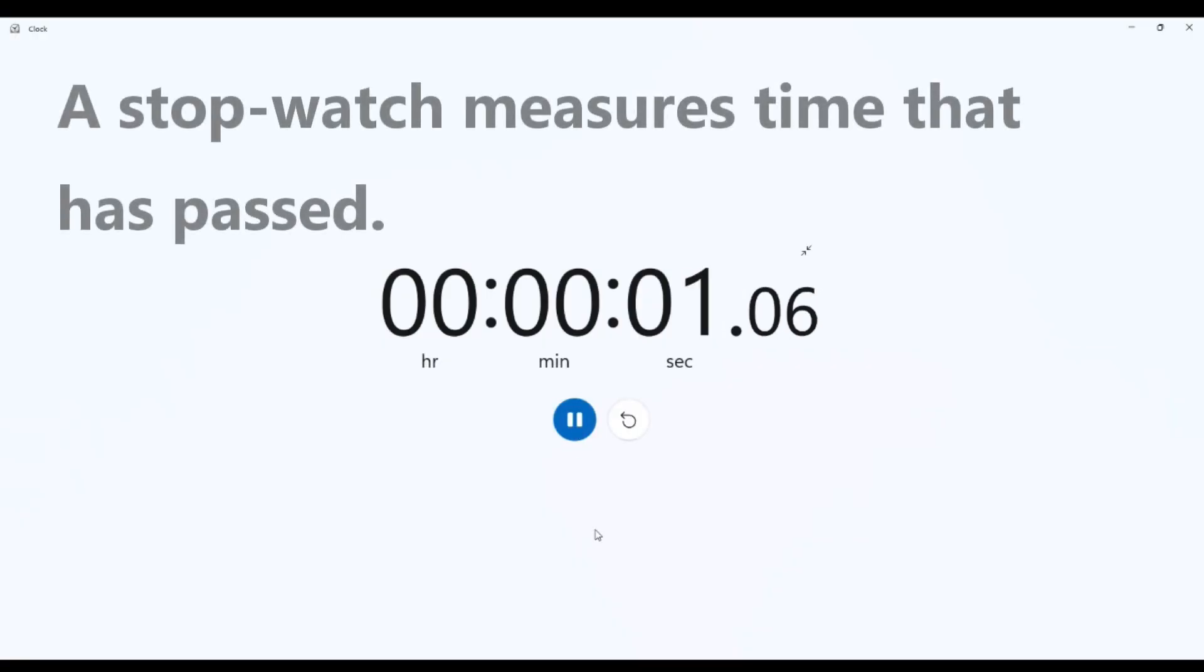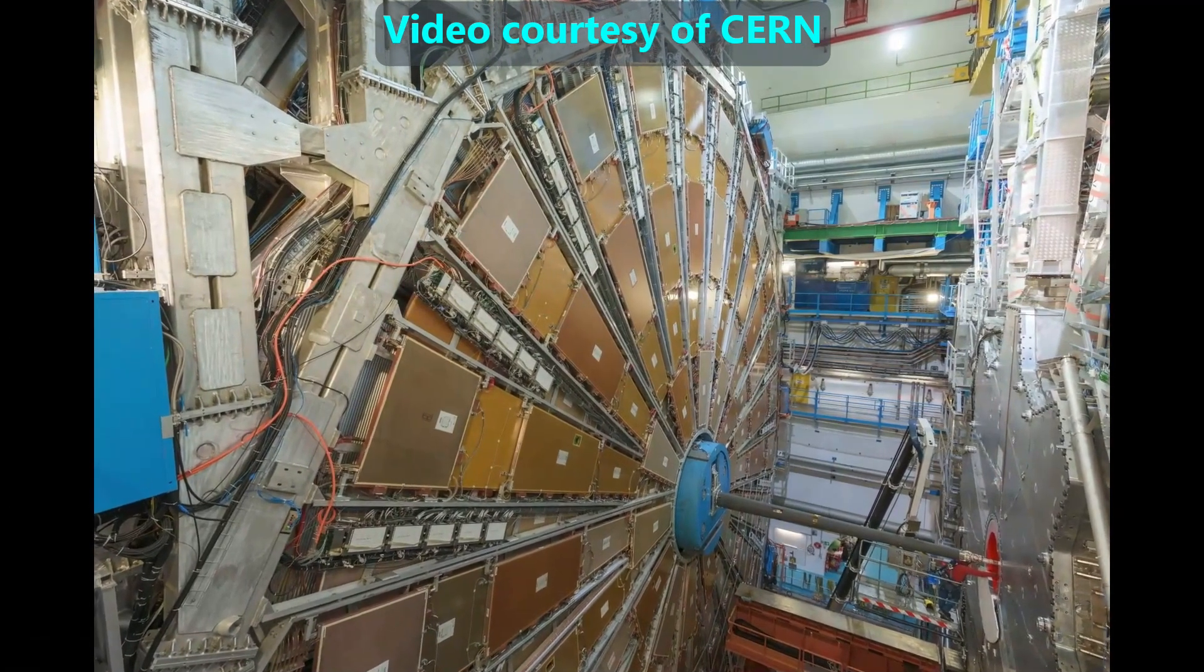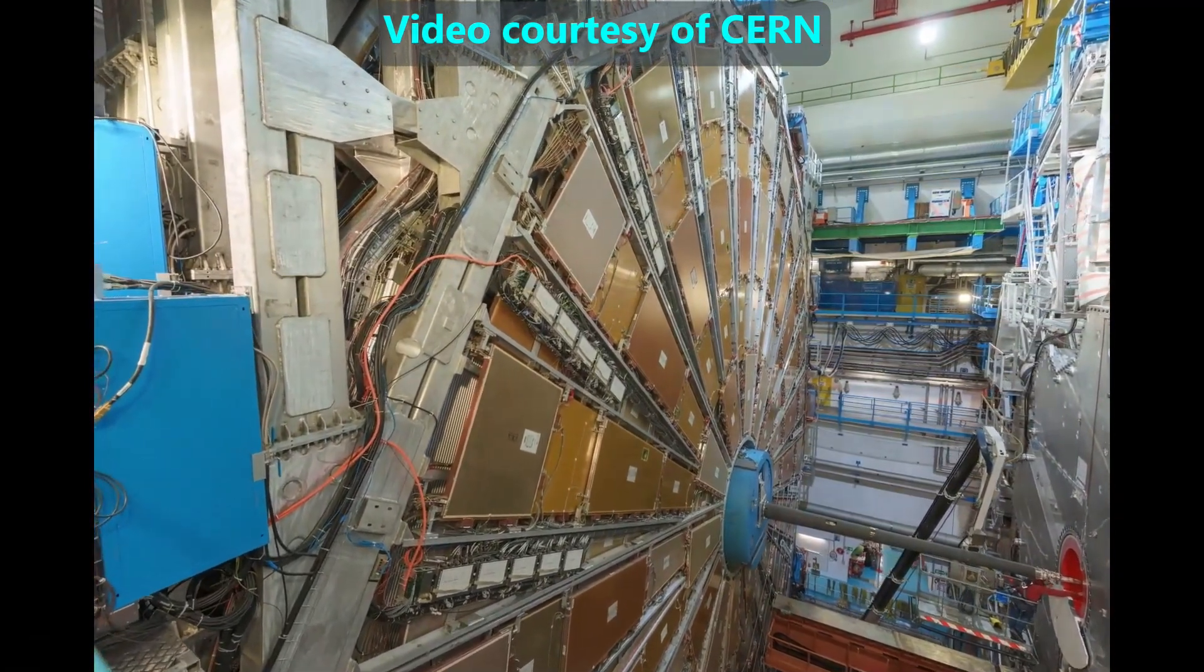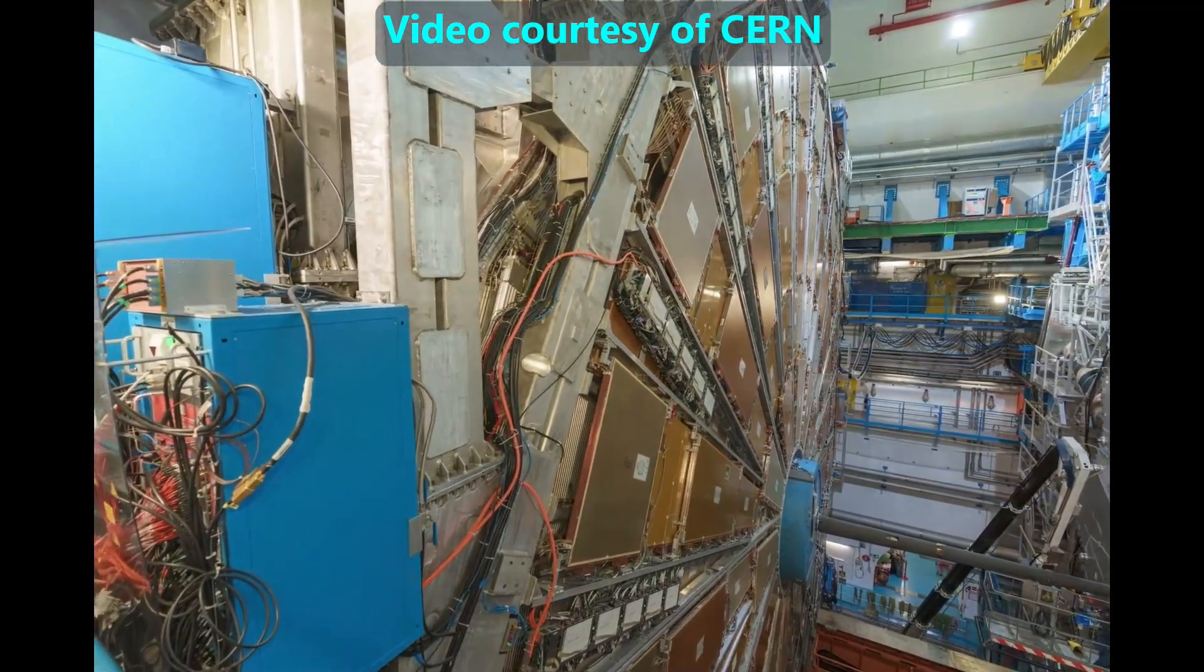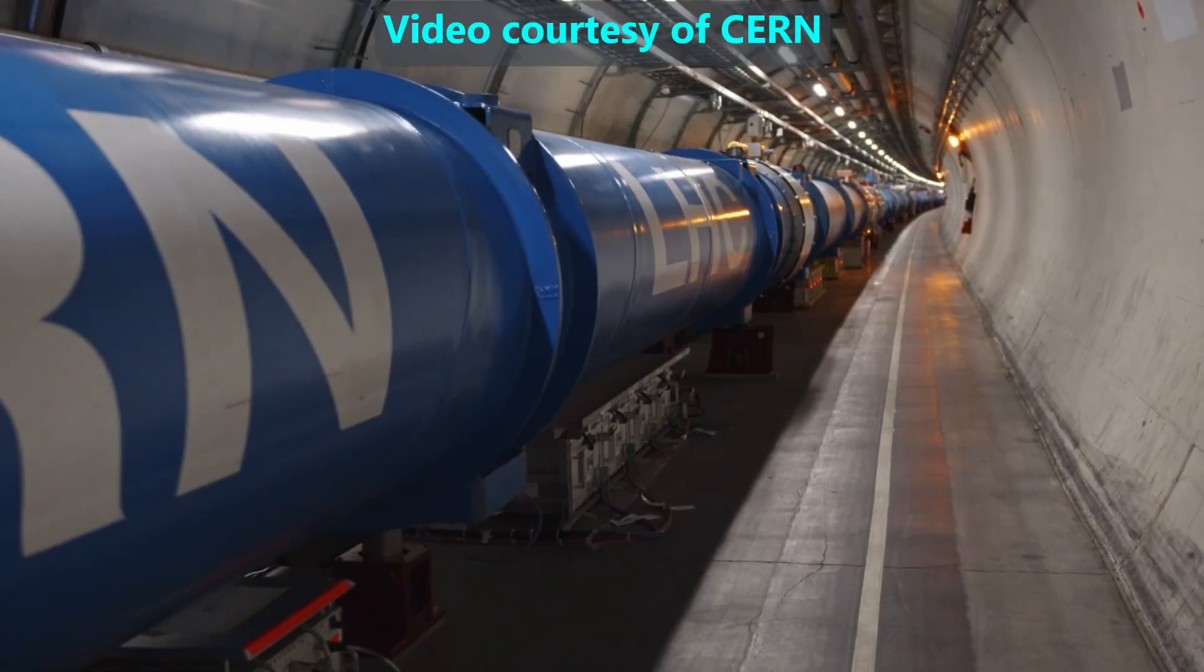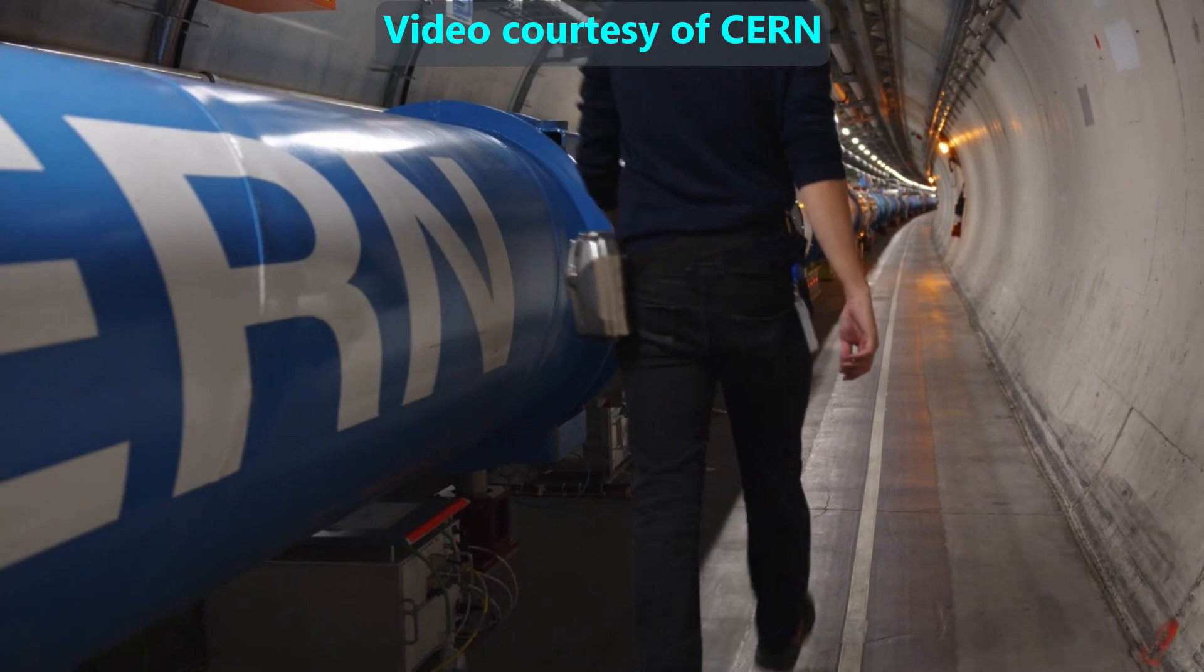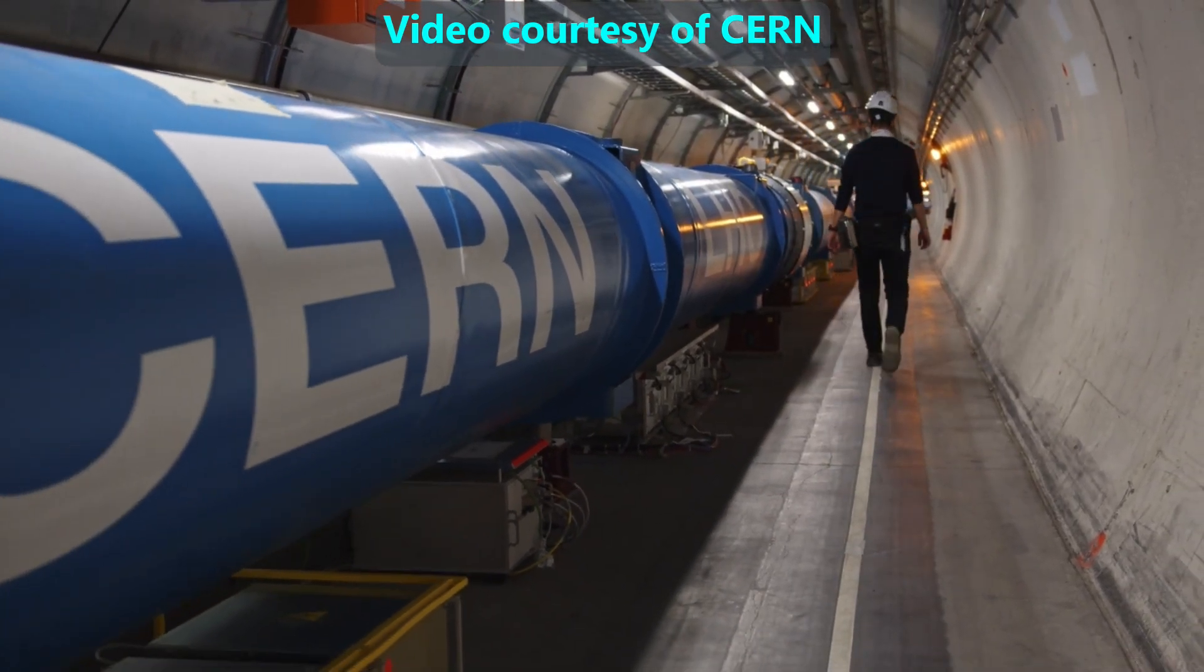To summarize this scientific instrument, a stopwatch measures how much time has passed. As we learn more about science and engineering, we will use scientific instruments a lot and learn about many others. Currently, the biggest scientific instrument in the world includes this disk, which is taller than a five-story building, and is connected to this blue tube that is over 15 miles long and goes in a big circle. This scientific instrument is used to study the smallest particles in nature.